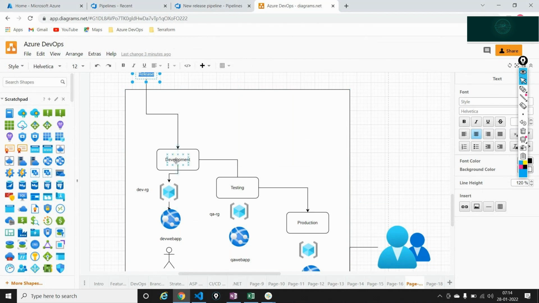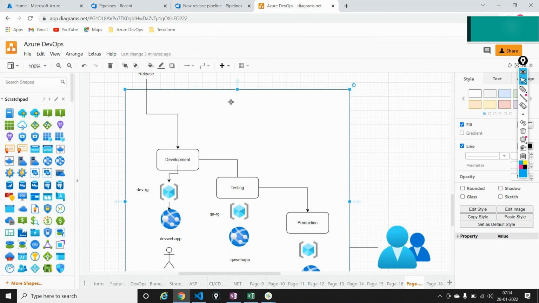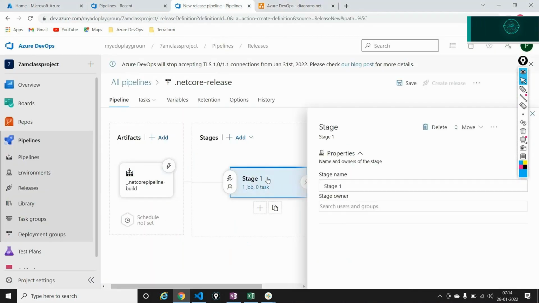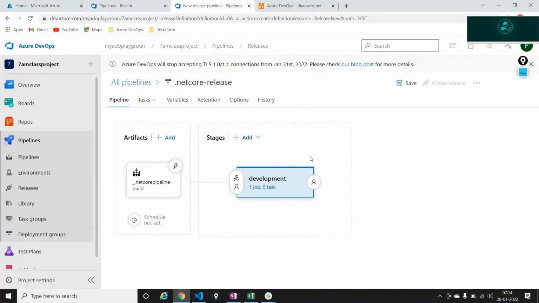The first environment, now these are called environments or also called stages. So the first environment or the first stage that I want to go in is something called development. I want to take my code and give it to something called development in an automated fashion. I'm not doing it manually. I'm doing it in an automated fashion. Let's see what is the automated fashion that I'm talking about.